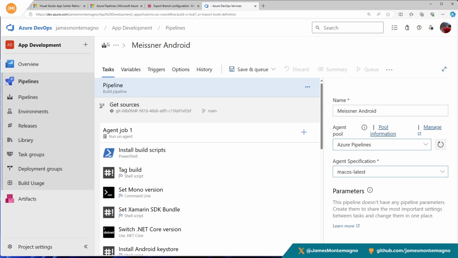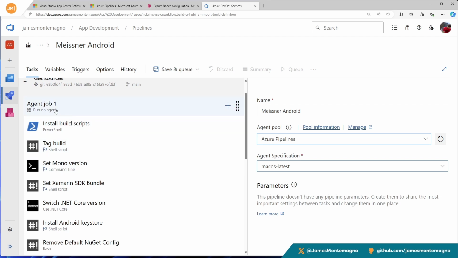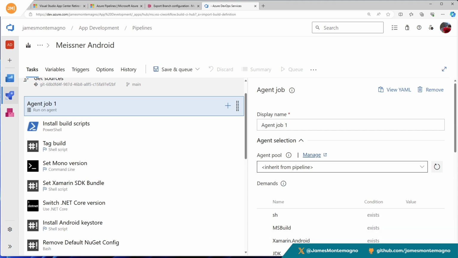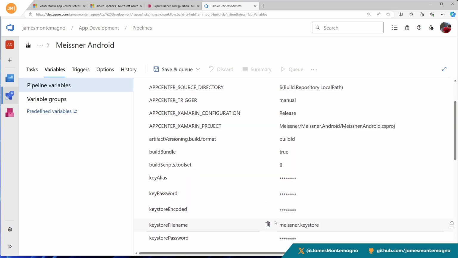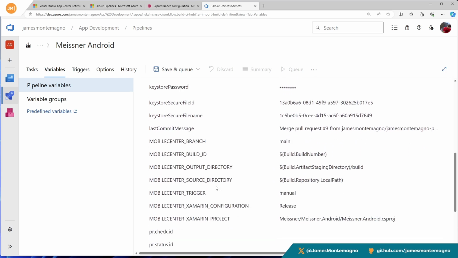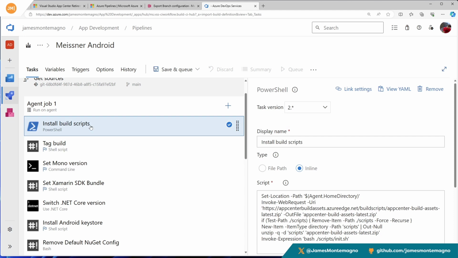So now let's go ahead and see what this is doing. I'm going to make this a little bit bigger, and we can see that there are several steps in this job. So this agent job 1 is going to run over here, and it is going to take all of these variables, which are all of those things that were inside of that project, in that JSON file, and it's going to use these when it builds. So if we go back to task, we can see that it has these build scripts, which is doing a bunch of App Center build scripts that are just like magical things.